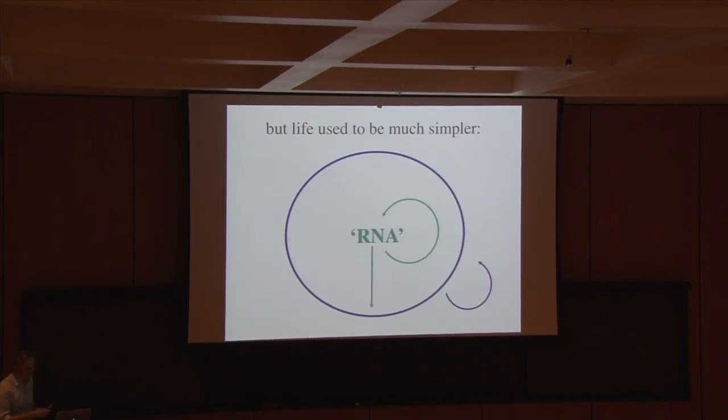Until the discovery that RNA molecules could act as catalysts. And that immediately led to much simpler models. Of course, there were a few really bright people, like Francis Crick and Leslie Orgel, who thought that maybe this is how we got started. They published papers on this in the 60s, but it really wasn't taken seriously until Tom Cech and Sid Altman discovered specific biological examples of RNA catalysts, or ribozymes.